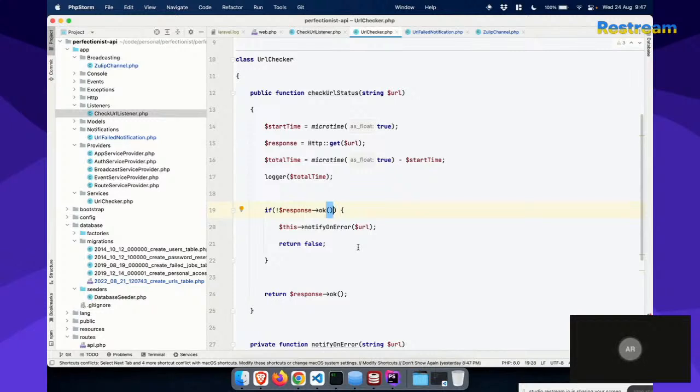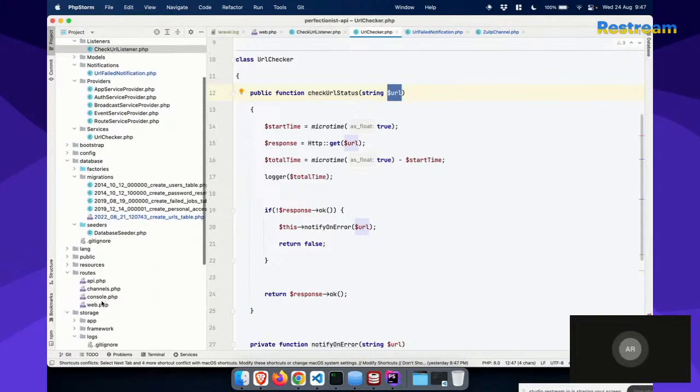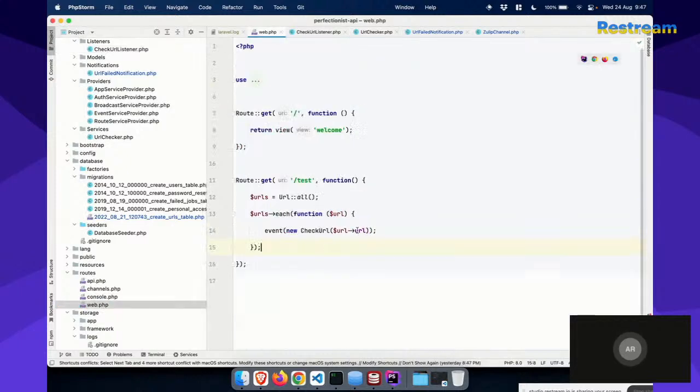Now, I am sending the URL, which is a string. I don't want to make a query. The easier option is we send the entire URL, so we can make certain kinds of changes. Let's go to web.php, and instead of the URL property, I can simply send the entire URL.